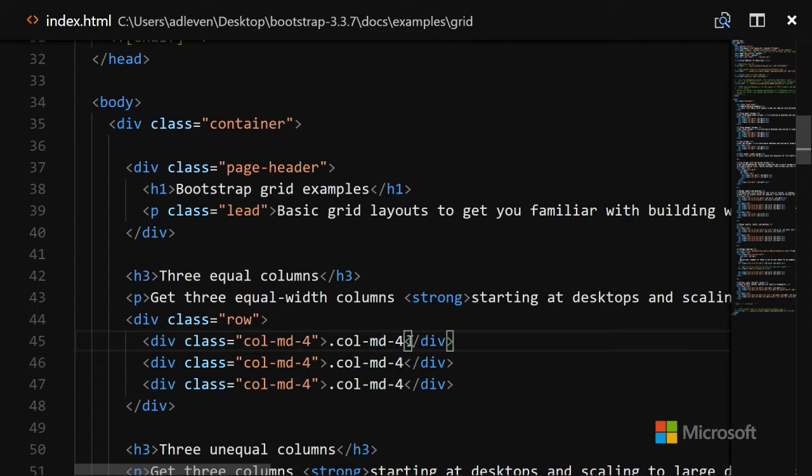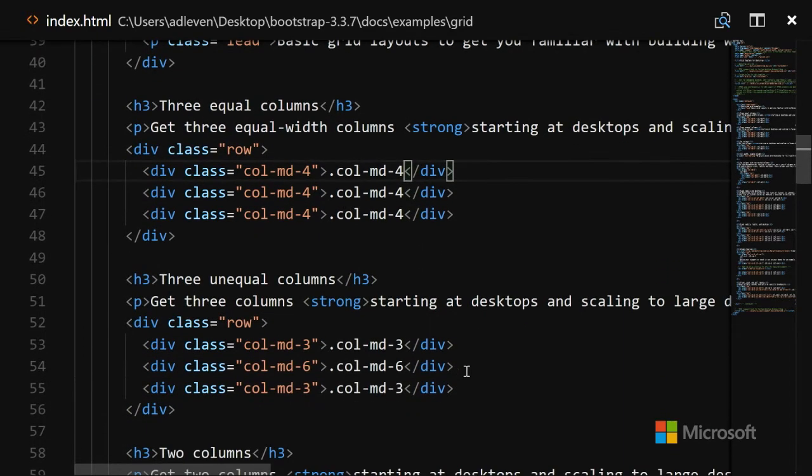But what if you don't want your columns to have an equal width? Well, you can do that too. So here's another example where we have 3, 6, and 3. Again, these all add up to 12. This is something you have to make sure that you do. Essentially, these will have 2 thinner columns on the sides, but then 1 bigger column in the middle that's double the size of the 2 side ones.